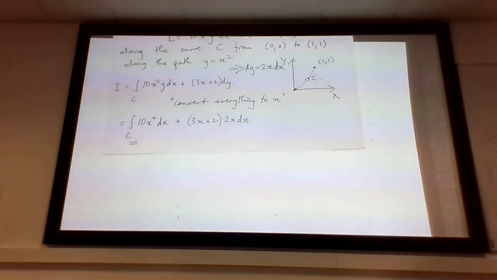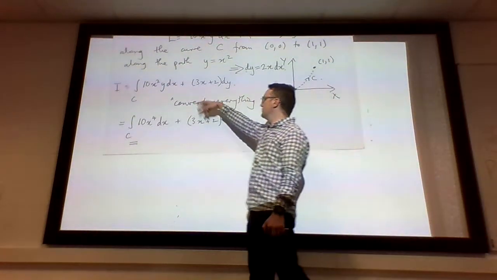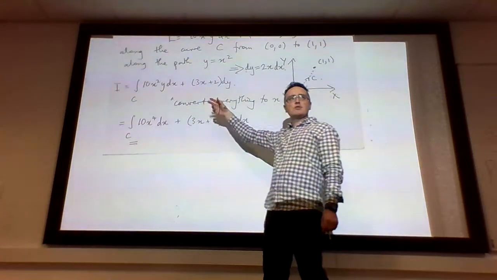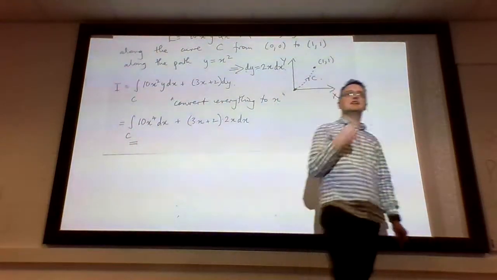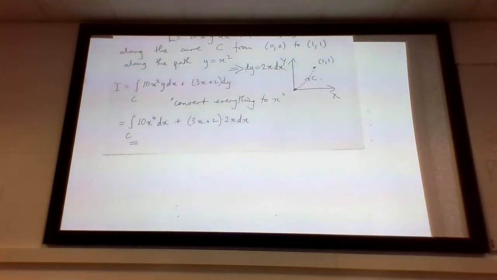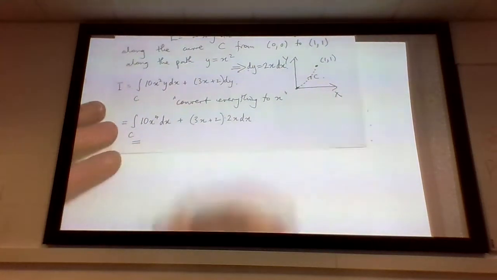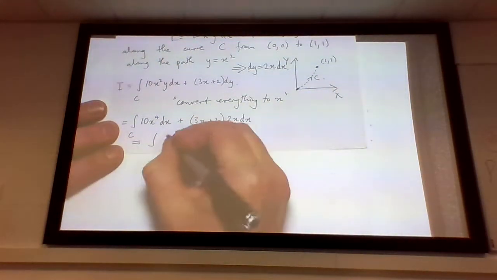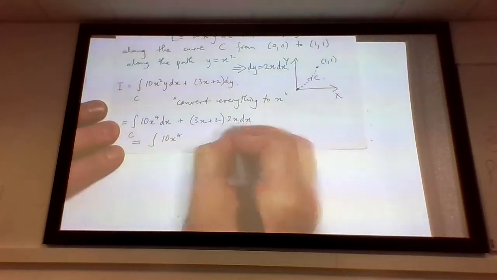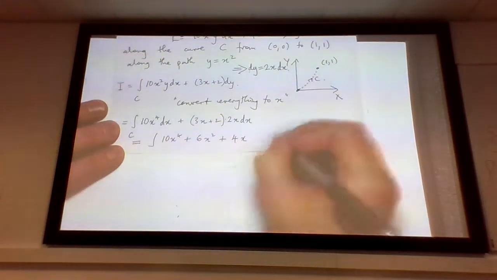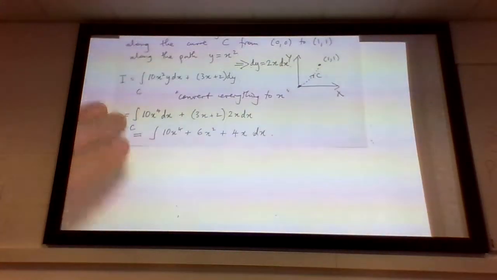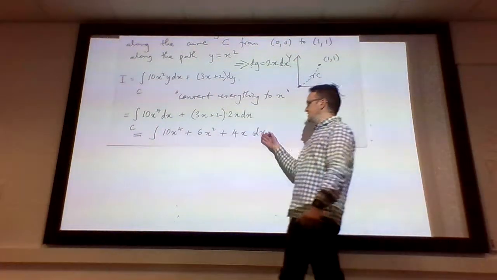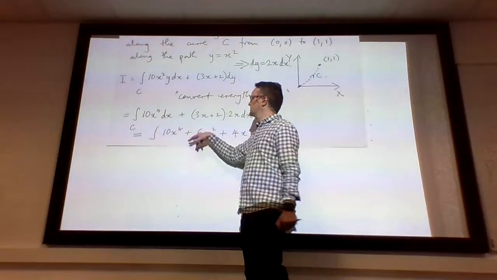So now this is good because we've converted our linear differential form, which was something featuring the two variables x and y, to just an expression in the variable x. So it's looking like a familiar integral with respect to the x variable. If you multiply this expression out, we can write it like this: 10x to the power 4 plus 6x squared plus 4x, and then we can put a single dx at the end. The integral sign and the dx act like a pair of brackets.